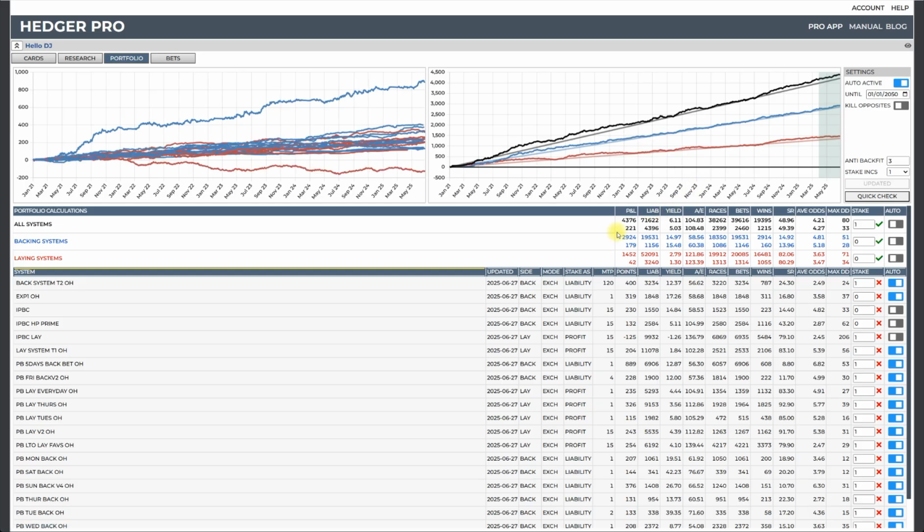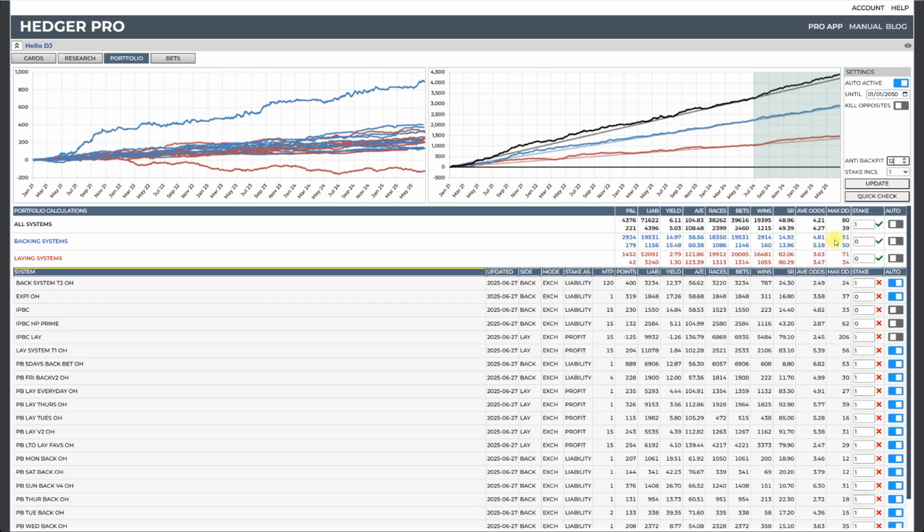For the portfolio, for the combined systems running concurrently, these are accurate figures on the second line for overall, for back-in and lay-in, and I've set that over here to match. Now what this is doing on the portfolio page, if I was to set this to 12 for example, and it scans over 12, this is going to give me the max. The only thing it will change is the max drawdown.